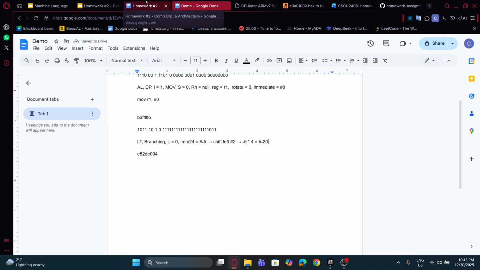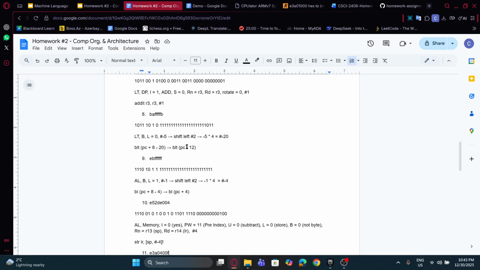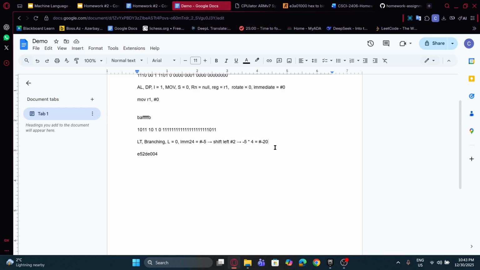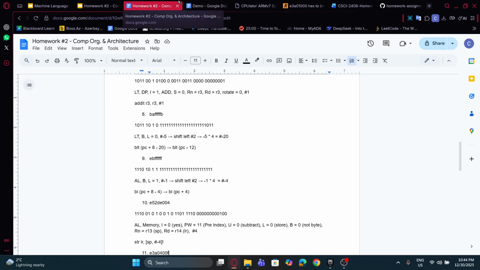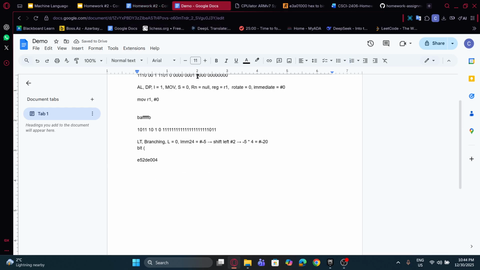Okay, so let's see if it's correct. Alright, we got the immediate negative 20, and what is going to happen is basically we're going to branch less than, and where are we going to branch? We're going to branch, as you can see here, PC plus 8. We have to take into consideration that the PC is 8 bytes ahead of where the instruction is.